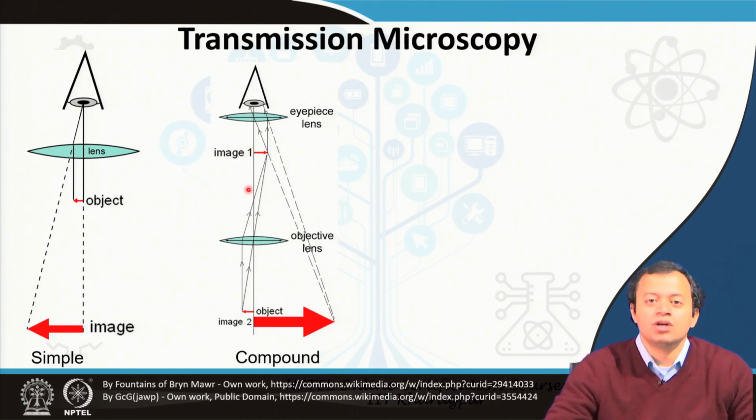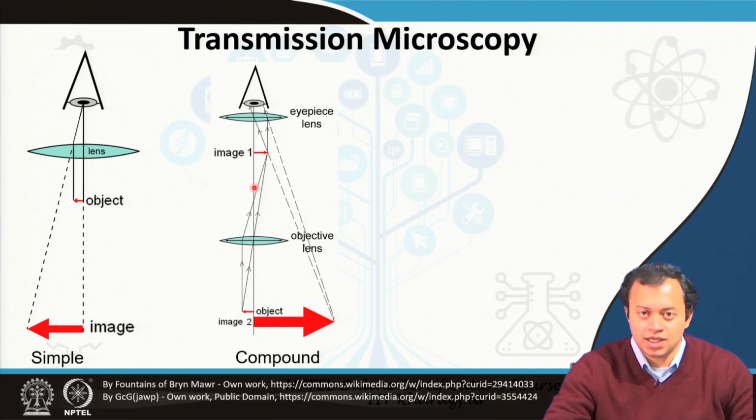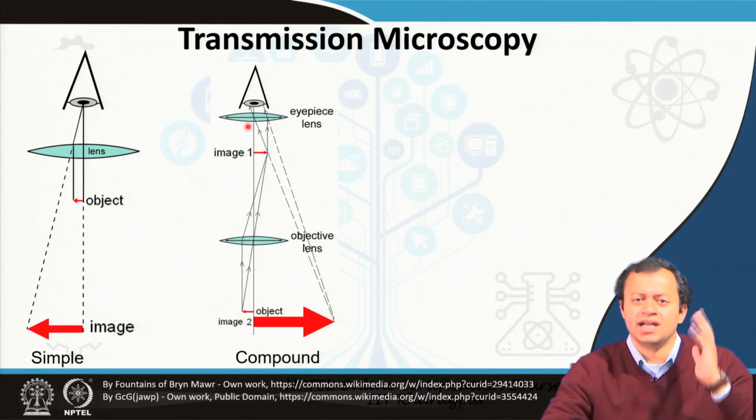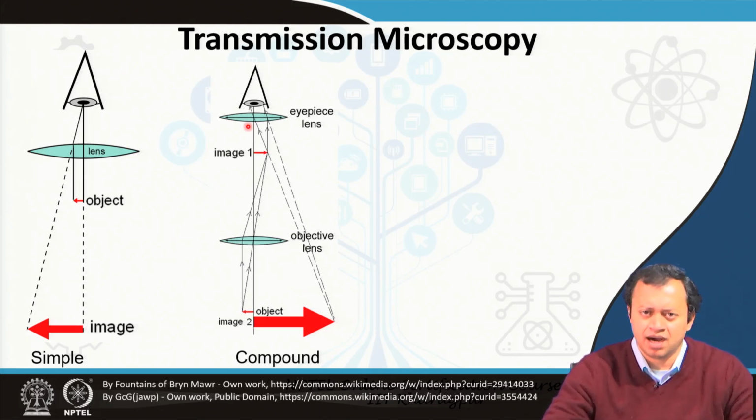This is compound because it uses more than one lens. Remember, these terms were utilized in the late 17th, 18th century. Hence the term compound. Maybe these days we would have used something even more complicated than that, but simple and compound does mix information. Simple has one lens, compound has more than one lens, most of the time, but you know, as complicated as microscopes have become, you can have relay lenses and whatnot.